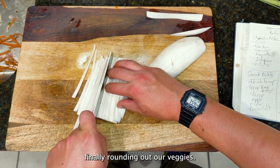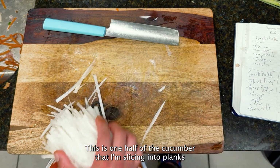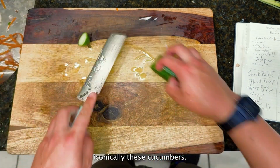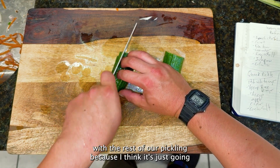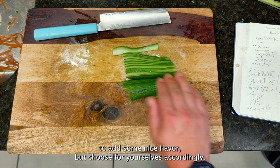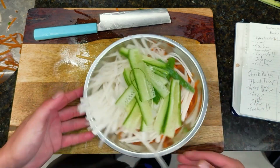Finally, rounding out our veggies, this is 1/2 of a cucumber that I'm slicing into planks. Iconically, these cucumbers in a banh mi should be kept raw, but I went ahead and threw this in with the rest of our pickling because I think it's just gonna add some nice flavor, but choose for yourselves accordingly.